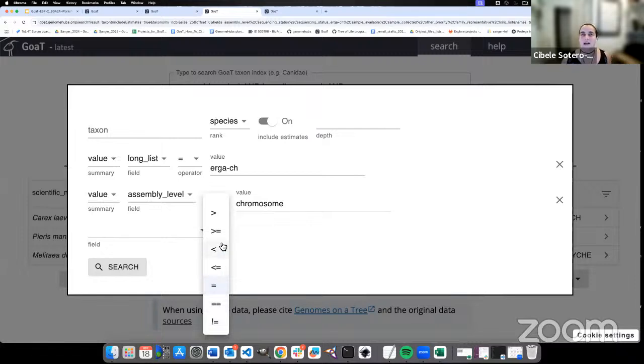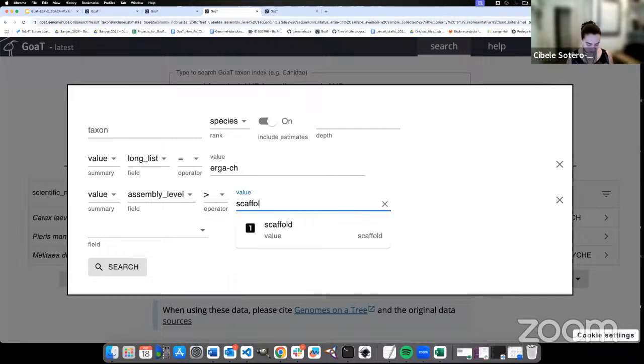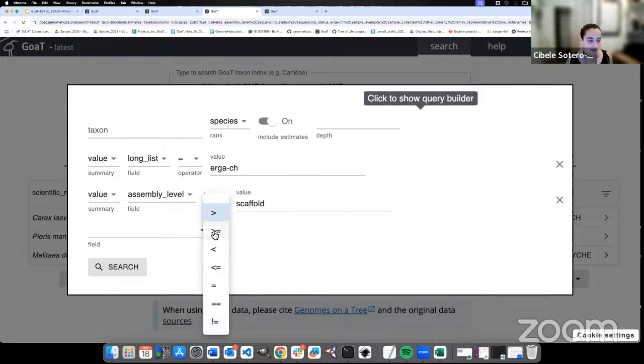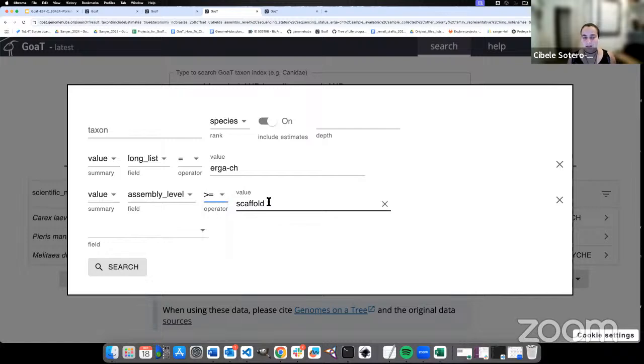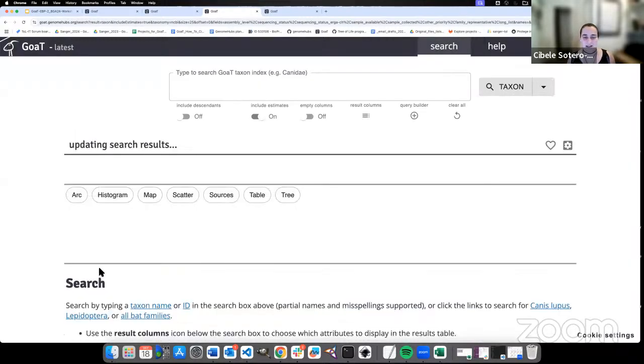So for the attributes that have some kind of progress, let's say I could do assembly level greater than scaffold and still get the chromosome ones, because, let's do this one, greater or equal than scaffold, because there is a hierarchy for that type of assembly. So when you hit search here, it updates.